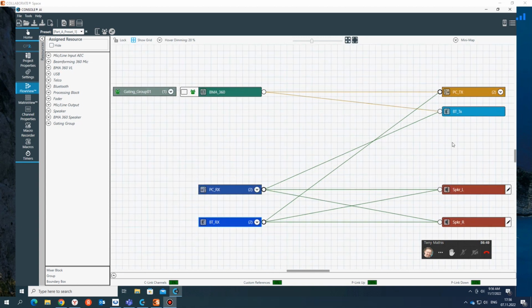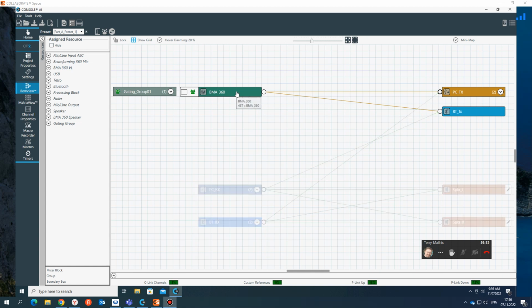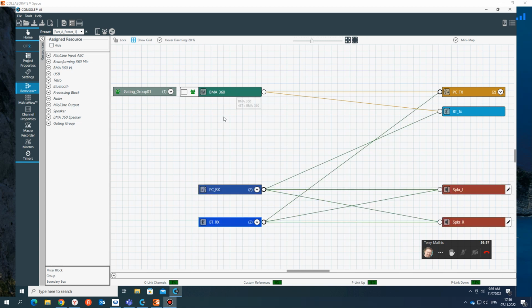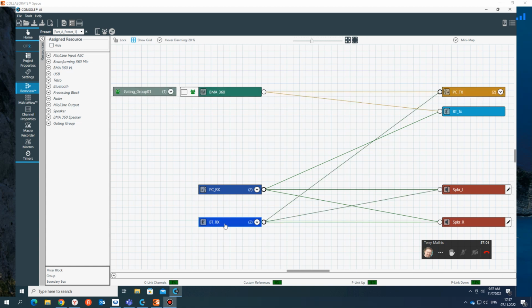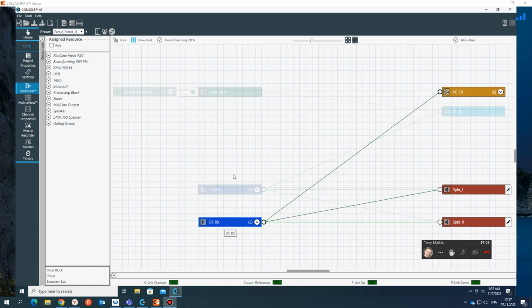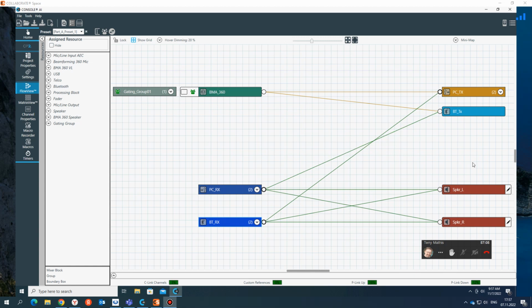Now that you got everything routed, remember when I showed you this, I can put my cursor over this and this will say 360 is going out to the far end. That's great. PC receive goes to speakers and Bluetooth. Bluetooth goes to speakers and PC. Well, that's great, but now this audio is coming into the room, but it's going to go right back into this open mic and go back out to the far end.